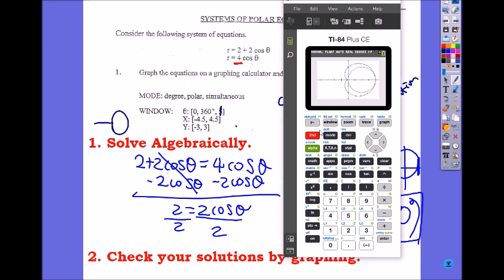Go to the table set and make it 0 to 15. And let's check every 15 degrees and go to the second graph to look at the table. When they have the same r, that's a solution. You see, you have 4, 0, same. What about at 90? You see the second one, it is 0, 90. But at r1, that was 2. That's why they are not a solution. They are just a common point.